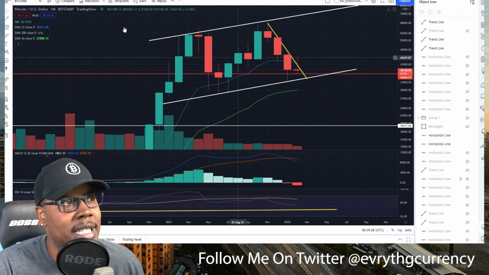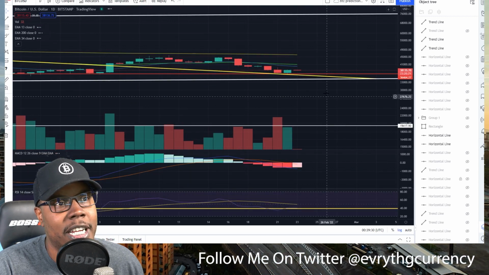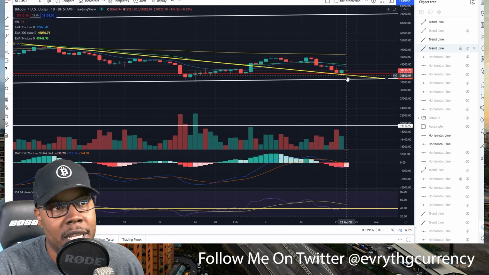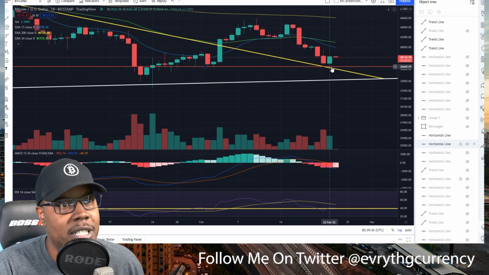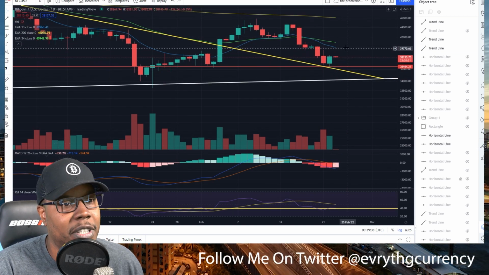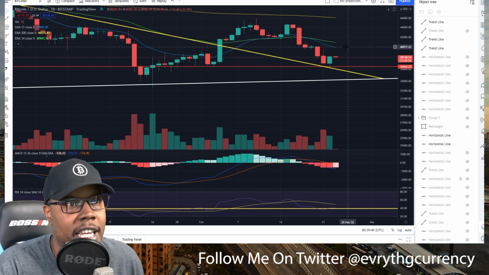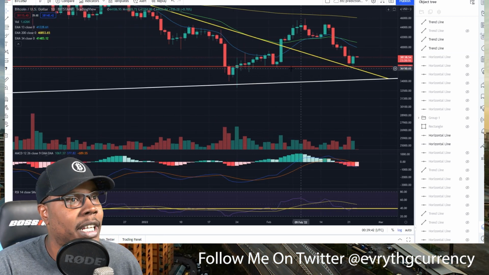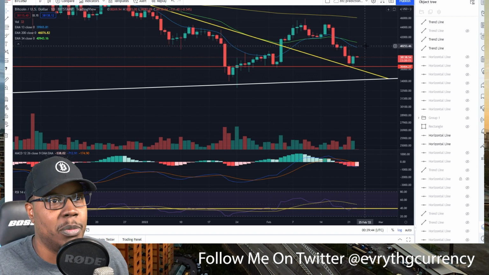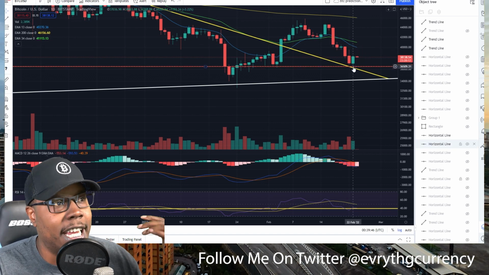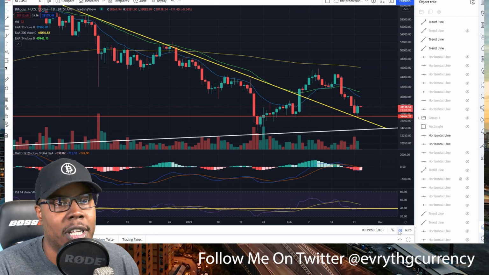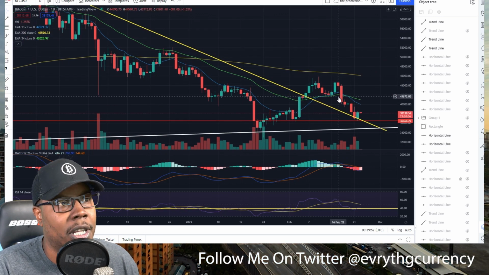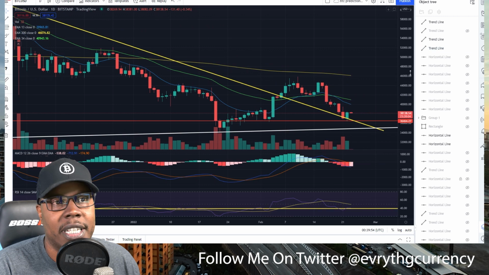Our last hope is that, hey, on this daily chart right here, where we bounced on this red line and this yellow line, it needs to hold up. So we need to get it back above these moving averages right here. 40k, that's the main level, but a lot of people are calling it dead. So me being a contrarian, I'm hoping that, hey, this bounce plays out. I don't see it on a lot of people's charts, and I have my chart on log. So if your chart is not on log, it might look a little bit different.